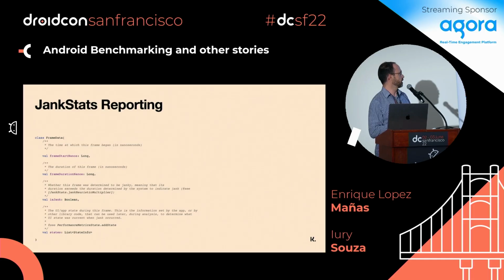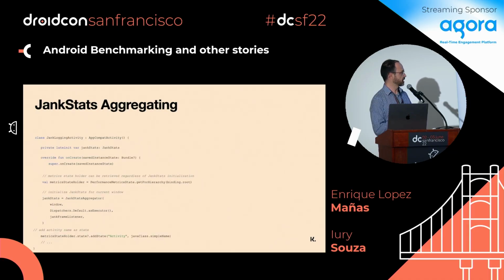The frame start nanoseconds, frame duration nanos, and then a Boolean called isJank. This is heuristically determined by the library to see whether this falls in the definition of jank or not. There is full documentation that explains how this heuristic happens and how Google determines whether you're actually handling jank or not. And we have as well an aggregating mechanism.